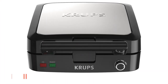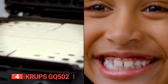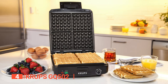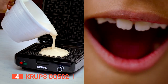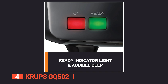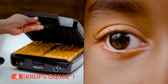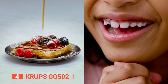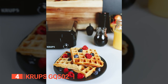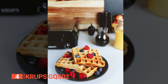Up next in fourth place is the Krups GQ502. The Krups waffle maker is an excellent kitchen appliance that can help you prepare up to four square-shaped Belgian-style waffles at once. It offers five adjustable browning levels ranging from light to dark, so you can easily adjust it to individual preferences. The red and green indicator lights and the audible ready beep alert you when the waffle maker is on, ready to bake, and when the waffles are done, eliminating any guesswork. The waffles come out perfectly cooked with a steam release system that ensures they are light, fluffy, and crispy on the outside. The extra deep pockets are perfect for filling with your favorite toppings such as fresh berries, maple syrup, or even cream cheese.